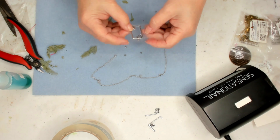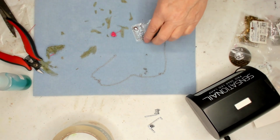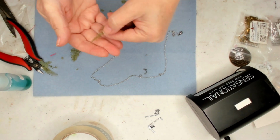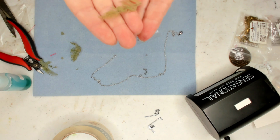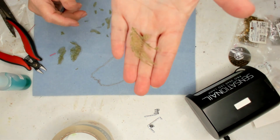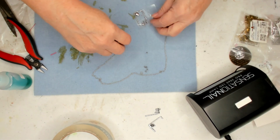And you are supposed to wear gloves when working with a resin. So please remember to use gloves. I did not have any on. But you really do need to use gloves when you're using resin.